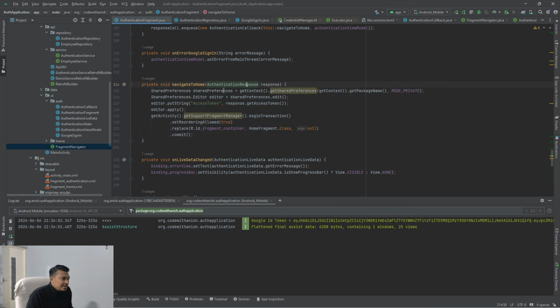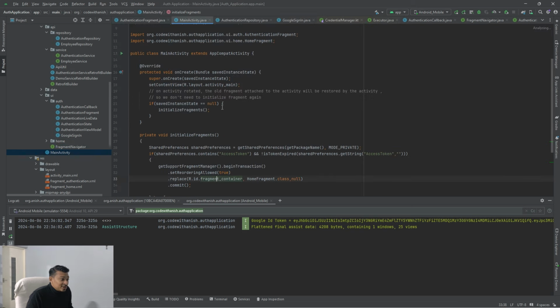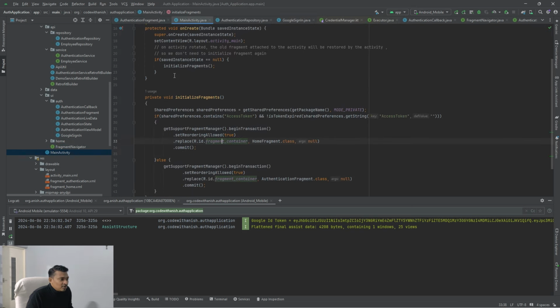So what I'm doing here is, when I got a success response from my backend API, this authentication response contains a token. That token I am adding to the shared preference. So again, I am coming to the main activity. In the main activity, whenever the login page gets launched, it will check the shared preference for something called an access token, correct? And whether the access token is empty or not. That value is actually set here.